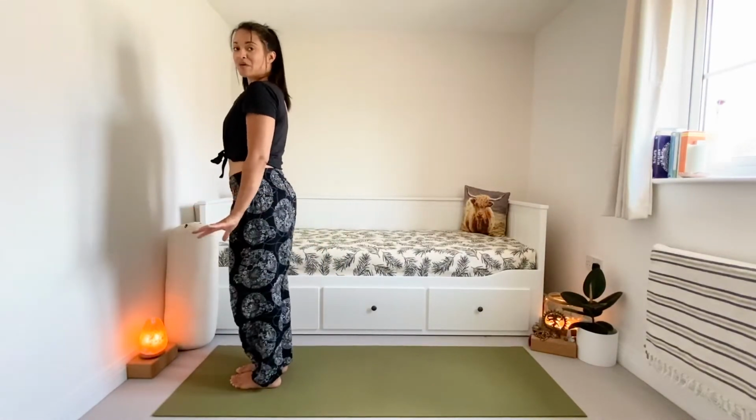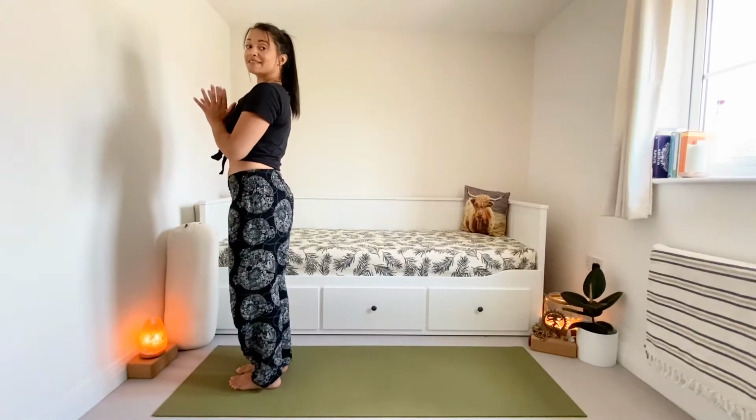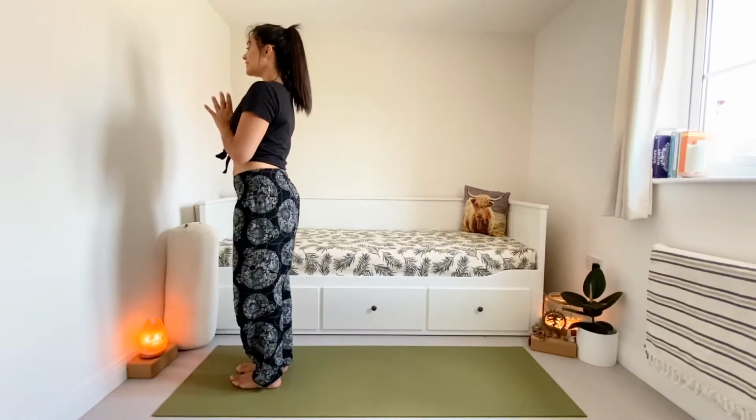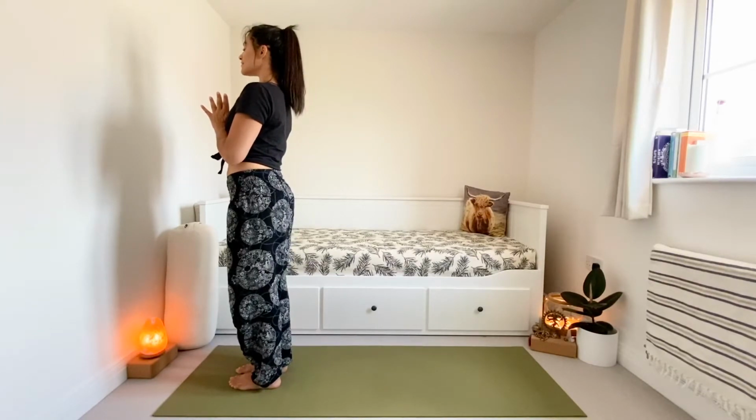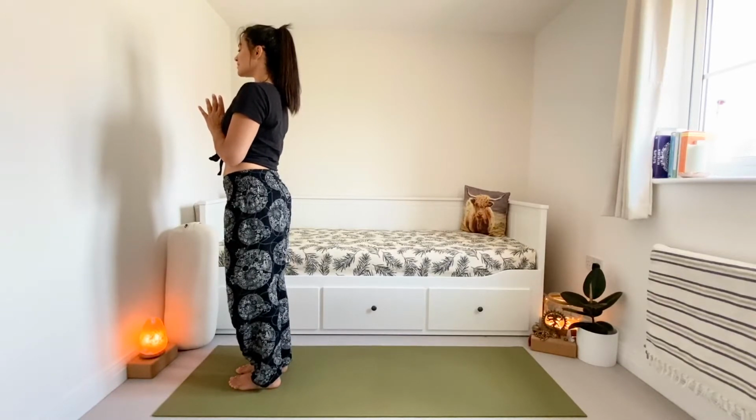So let's come to stand on our mats with our feet just a narrow hip space apart. Taking your hands into prayer at your heart center. Gazing forwards, close your eyes. Relax your shoulders back and down. So we're here in mountain pose in Tadasana, with the hands in prayer at the heart.